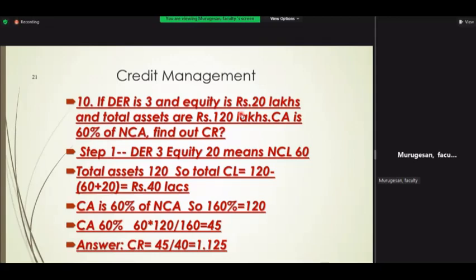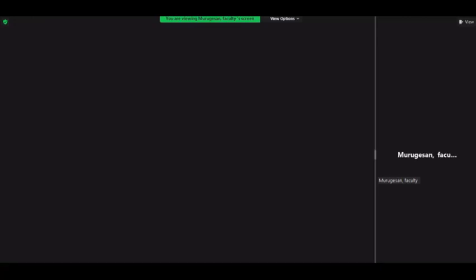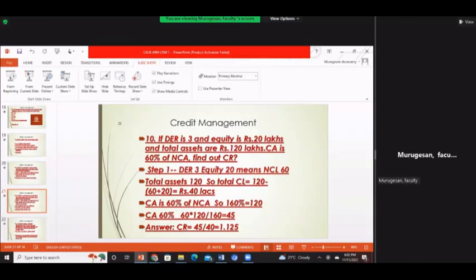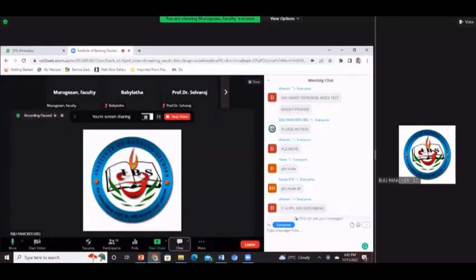So shall we take a break? As per the schedule, you have to take evening coffee. Now the time is 6:00. We'll reassemble at 8, as per the timetable. I will leave at this point and proceed from where we left. Any doubt at any point of time, please stop, but once your question is over, immediately unmute, otherwise your background noise will be heard by everyone. Okay, friends? Thank you, sir. 8 o'clock, we'll come back again.